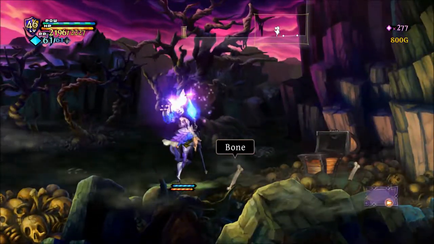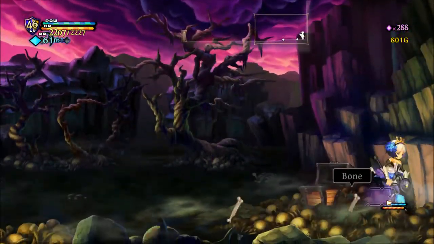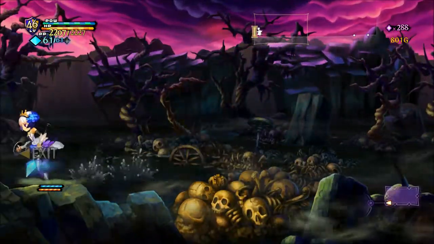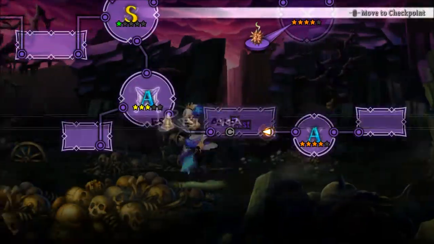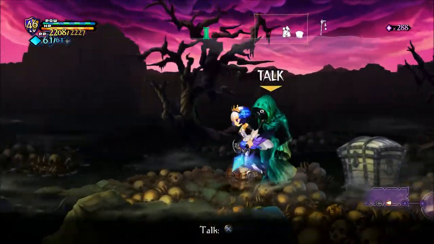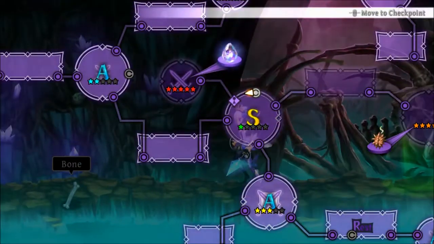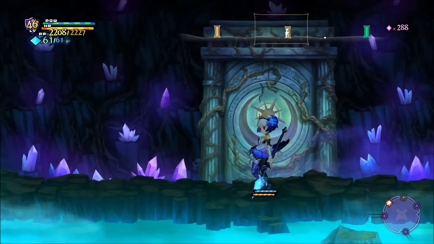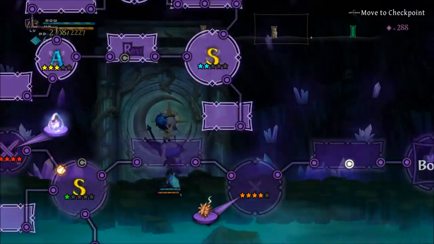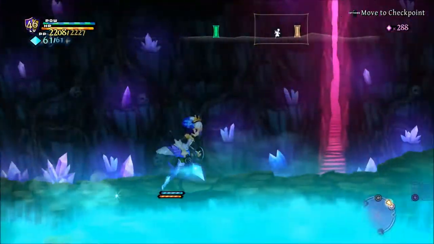Alright. So over here, story. Blah blah blah. Alright, let's see. Some money. I don't think there's anything over there. Alright, let's continue on. Rest area right here. We're gonna use this checkpoint to go here. Then we're gonna go in this room here and get the skill.